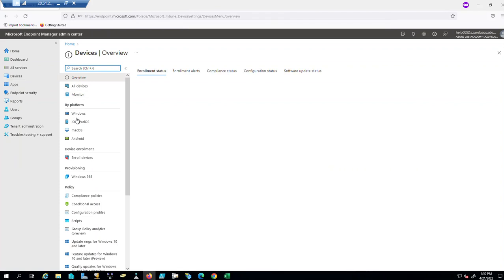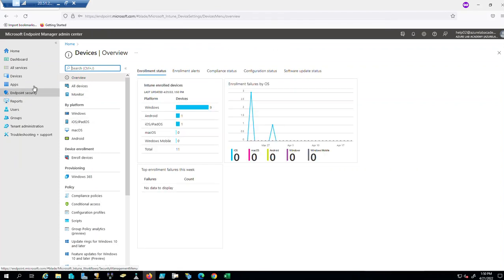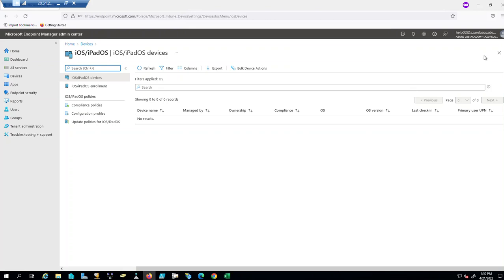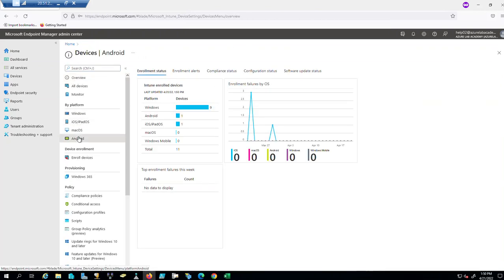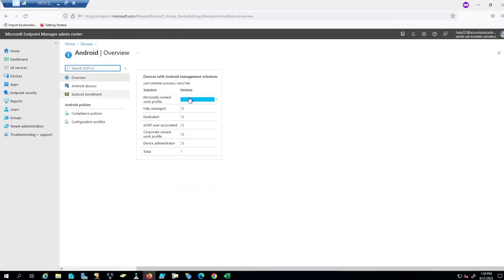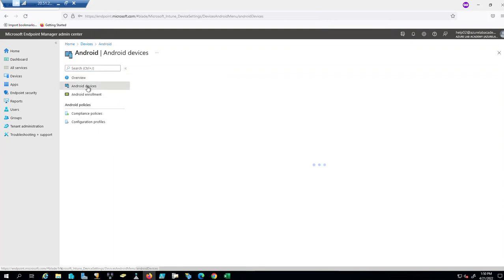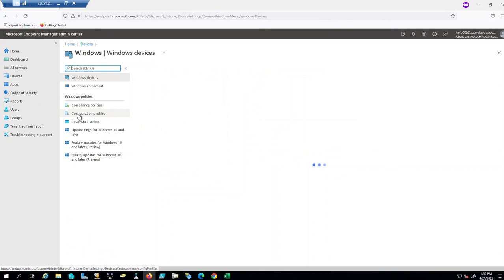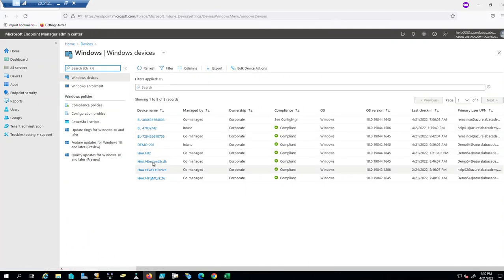If I go to devices, by the way, I'm the agency 02 admin, so I shouldn't be able to see the mobile devices. If I go to mobile devices, no mobile devices are visible for me. If I go to Android, even though I have a read permission, when I click on Android devices, they're blank. However, if I go to Windows, it does show me the Windows devices.